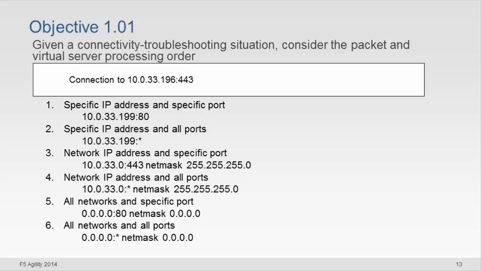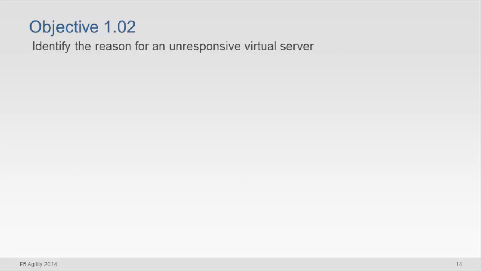But if you have never been in an F5 interface before, you're going to need to get familiar with what you're looking at visually. What are some of the things inside the interface that tell you what actually is listening and what's not listening? Even if it's configured to be listening, it may not be up, right? Things to be familiar with. We have others here. 10.0.33.199 on 443 would obviously go to number 2 because it's listening on all ports, and we don't have a specific 443 listener defined here. So those are just some of the examples.